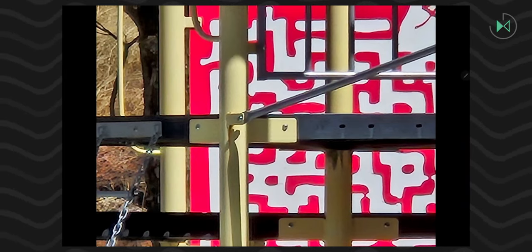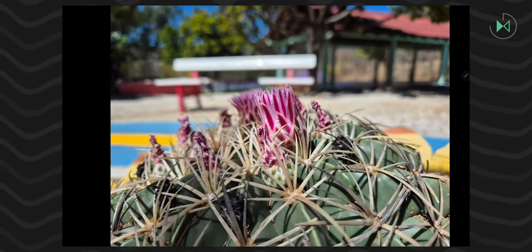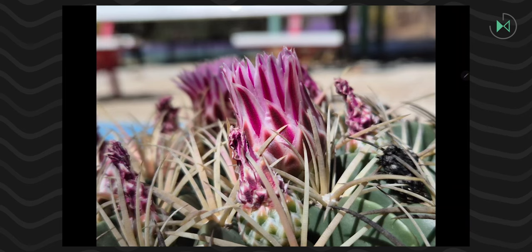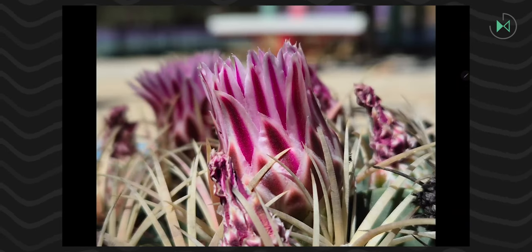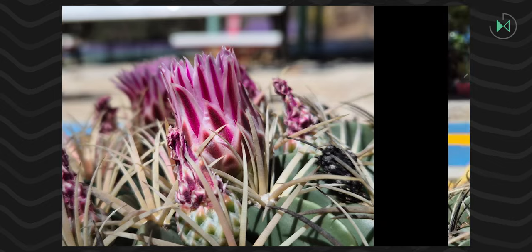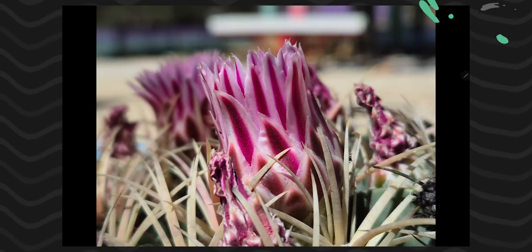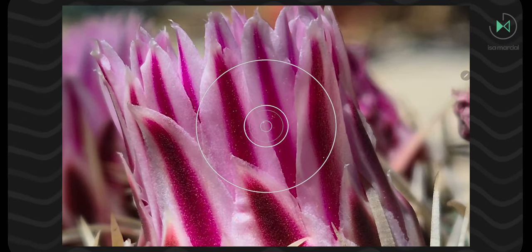Compared to the zoom the iPhone offers, Samsung is definitely giving us superior zoom. For macro photography, the best experience is with the main camera — ideally applying some digital zoom for a good result, since the ultra-wide camera lacks autofocus unlike the Ultra model, so we can't get as close to objects. By applying some digital zoom we can solve this issue and still achieve good photographic quality.